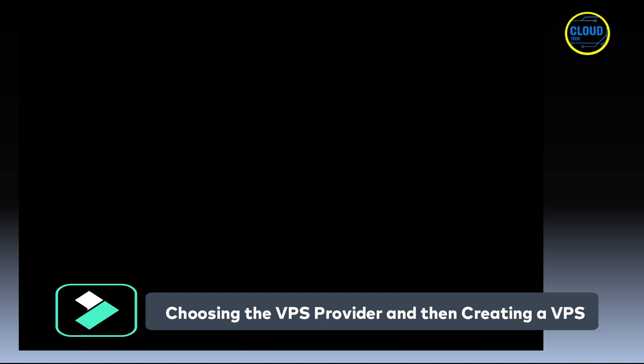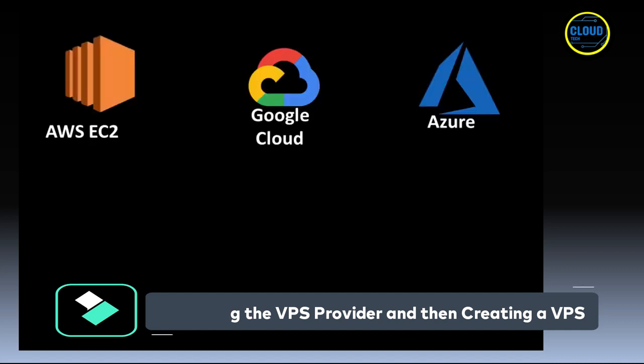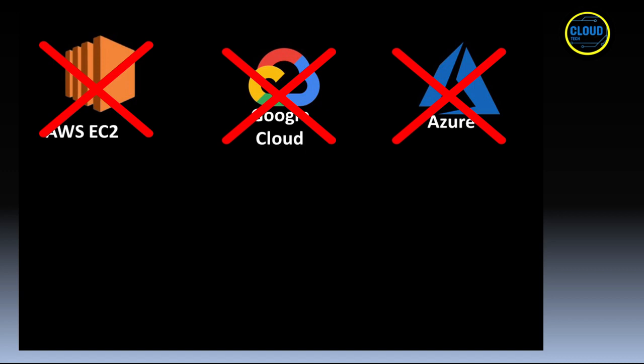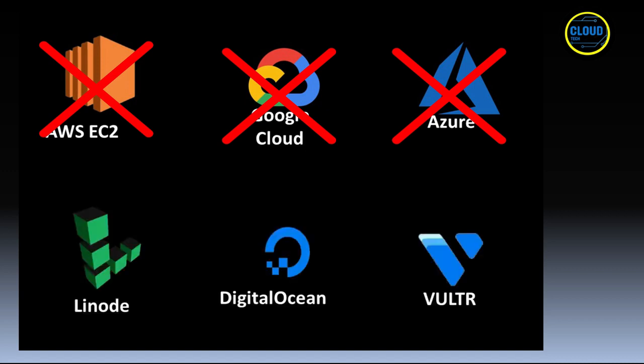When choosing a VPS cloud provider for this video, I first considered the big three of Amazon Web Services, Google Cloud and Microsoft Azure. But a combination of high cost coupled with a lack of web-based console quickly ruled out all three. I then looked at what I considered to be the most commonly used medium-sized providers.